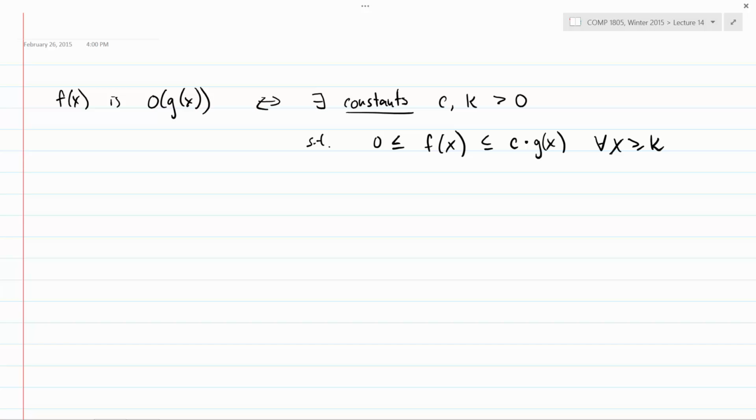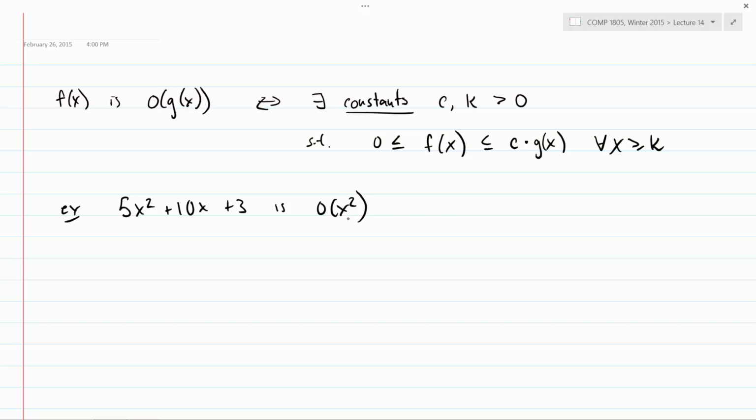That's not new. That's what we said last time. And the example we saw last time was the following. We wanted to show that 5x squared plus 10x plus 3 is big O of x squared. And we sort of know that this is going to be true because the thing on the right has x squared as the highest order term, and the thing on the left has a constant times x squared as its highest order term. So these highest order terms match, which means that the thing on the left should be big O of the thing on the right. That's sort of our general rule. But that's not a proof. That doesn't prove that 5x squared plus 10x plus 3 is big O of x squared.